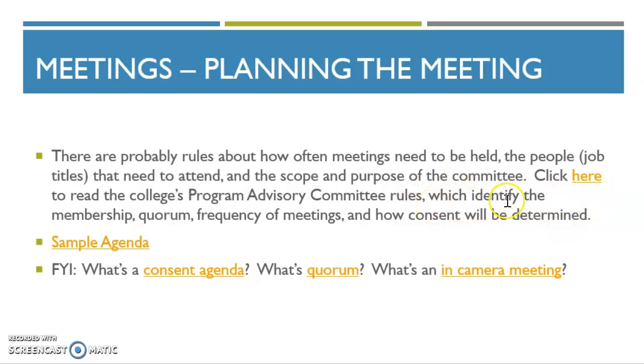So here's a link that you can take a look at to Program Advisory Committee rules. Every single program, like computer programming systems, the government of Ontario says that you have to have meetings twice a year with a team of industry and business partners who give input into your program. And so these are the rules about those meetings and how they're to be run, who's allowed to be members of them, the minutes, all these different things.